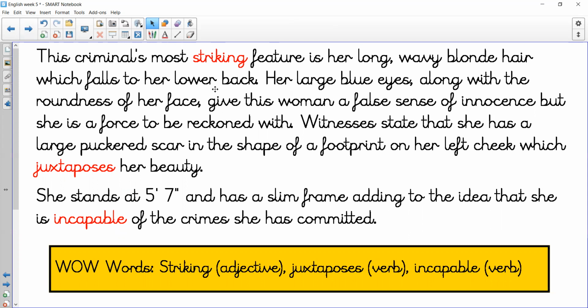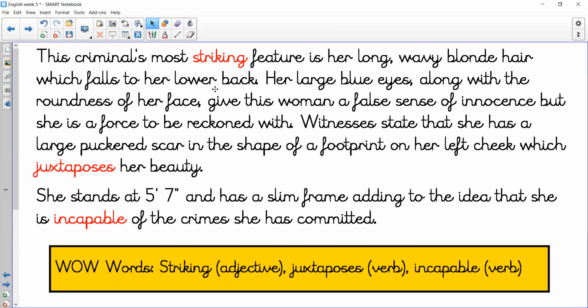Now, I'm not going to go into a massive thing about how it shines in the sunshine and glitters, because I'm not trying to write a story. I'm trying to just describe what this person looks like to those passers-by who are looking at this poster. So it has to be quite short and snappy, remember. Her large blue eyes, along with the roundness of her face, give the woman a false sense of innocence, but she is a force to be reckoned with.